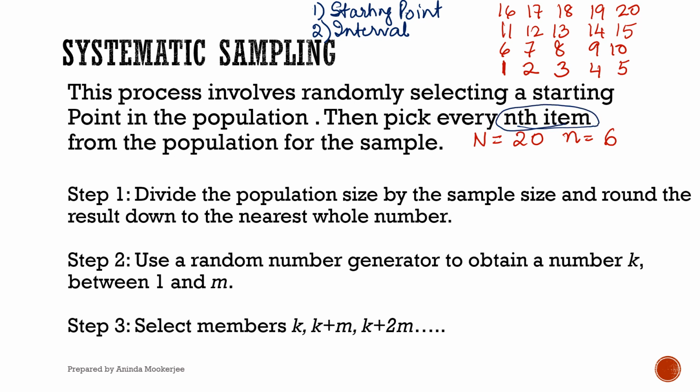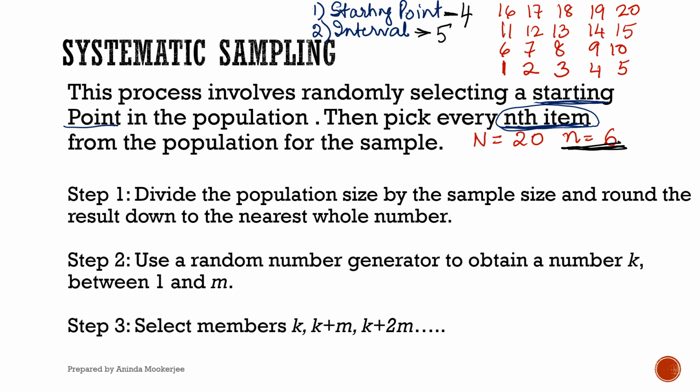So that's why we need a random number generator to give us 2 numbers, one to decide on the starting point, and then the other one will give us the interval after which we pick the next student. So let's say I run my random number generator, and for the starting point I'm given the number 4, and for the interval I'm given the number 5. All right. And remember that my sample size is 6, so I have to walk through my arrangement to pick 6 students out of 20.